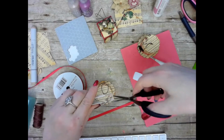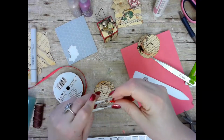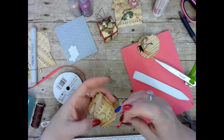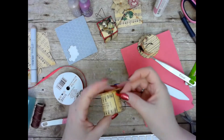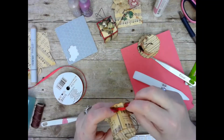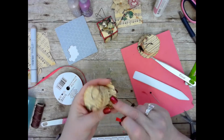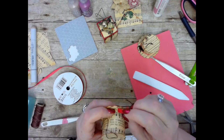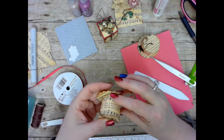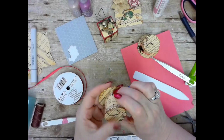And you can see I got it stretched. I'm just going to cut that. And I'm just going to place my ribbon and pick that up. And then I'm going to find the seam right here. Is that the front? Yep. That's the other side. Yep. There we go. Let's see. Where is my holly leaf going to go? Right there. You want to start that where your holly leaf might be going. And give it time to dry, guys. I can feel mine sliding a little bit. That's okay.